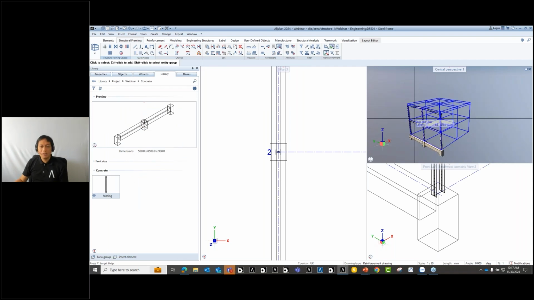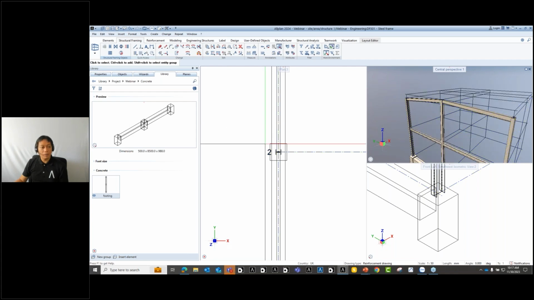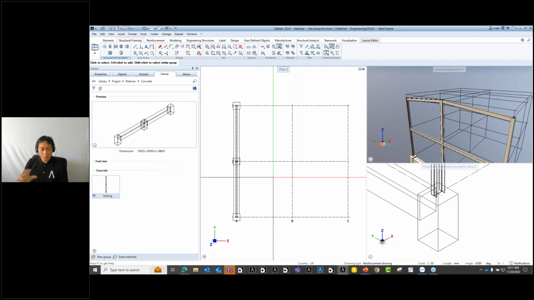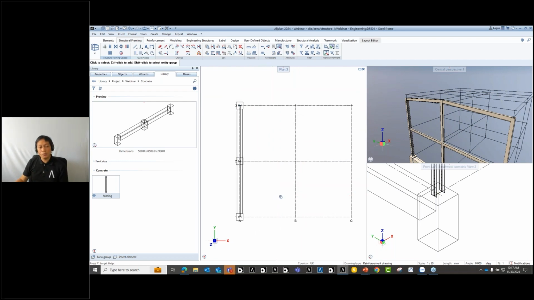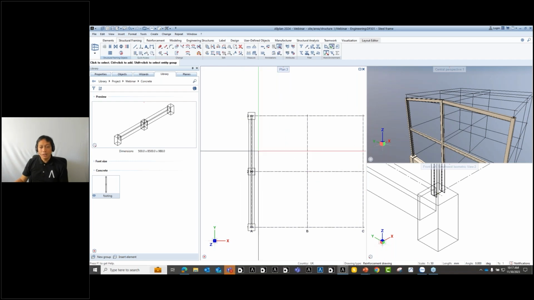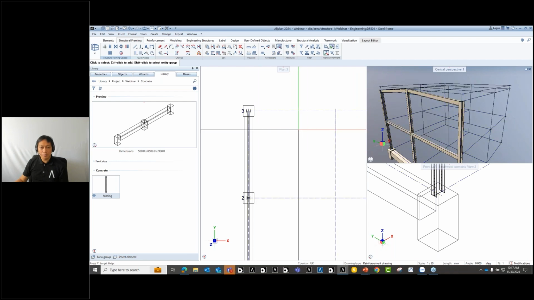Okay. So basically, the modeling is all the same, I can say, for other software, but this is all useful if you're using one solution like Allplan, so you will have everything. You can combine all the information from architectural to engineering, and then for your construction as well. Okay, so to continue, I will just have to make these things complete.